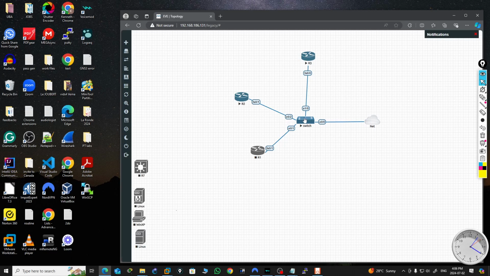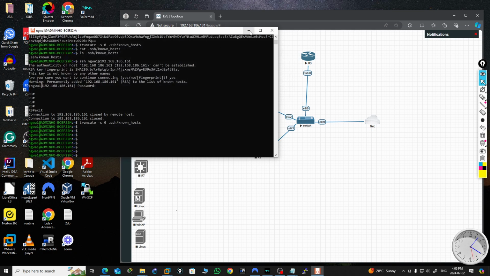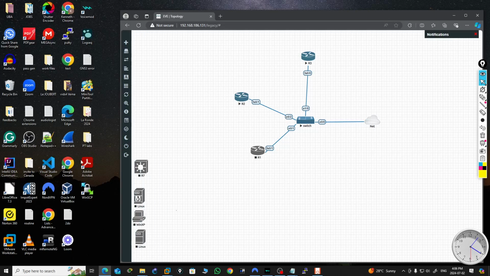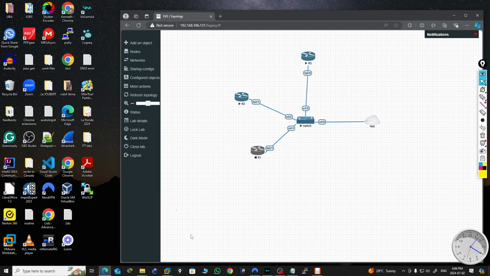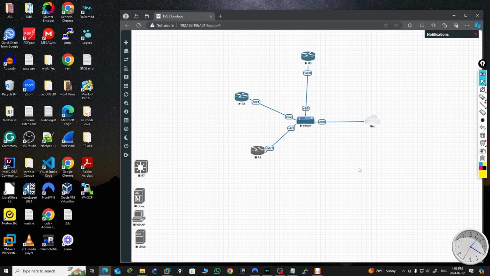The way the network is set up, I have here the regular switch connecting to my home. What you have here, the net, is actually a switch, which means it bridges the EVE-NG network to my home. So in my home, I have this Ubuntu terminal, and also I'm going to do SSH from my desktop right here. All right, so let's configure the SSH on router 2, and then we'll try to do the SSH from the Windows computer.